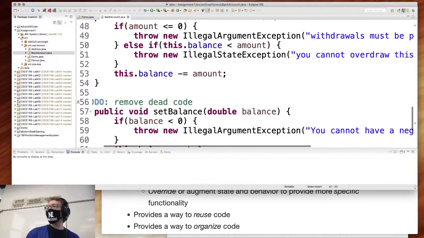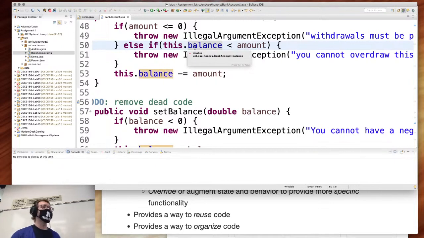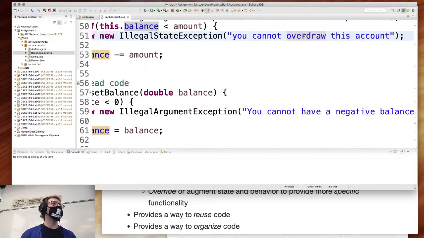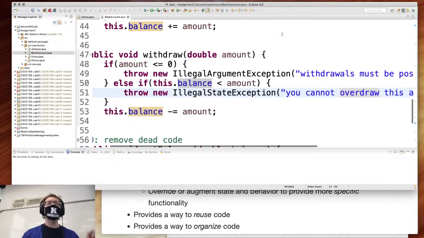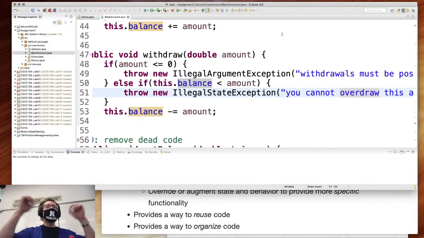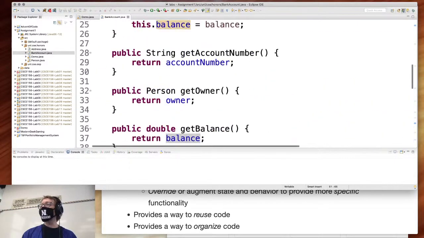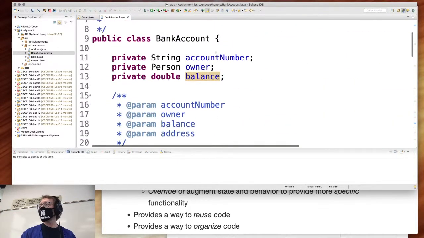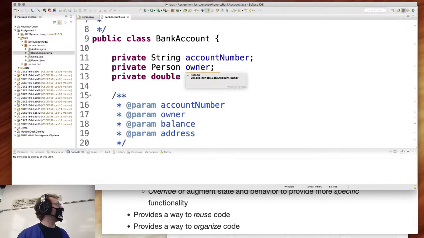But also, if the amount that you're trying to withdraw is greater than the balance that you have in there, you'd be overdrawing, and you can't overdraw this account. So I'm going to throw that back at you with an exception. And locating all of that inside the class means that this bank account class is responsible for bank account things. We're not taking that responsibility and putting it outside the class. Also, it's not responsible for things that are not bank account things. We've got good encapsulation and good composition here.